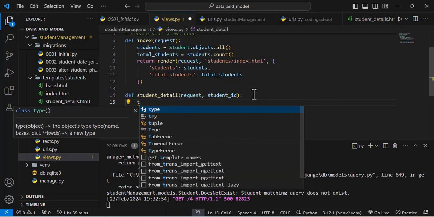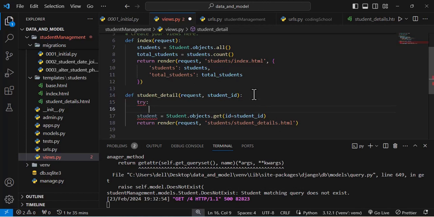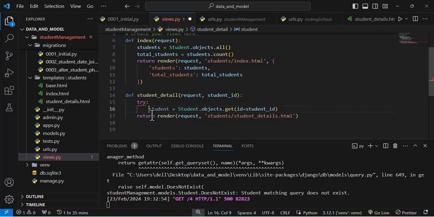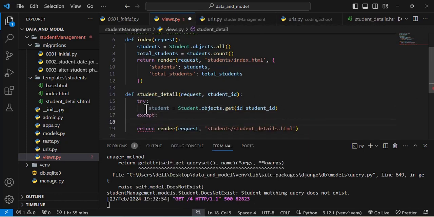Of course, try except, try is just a way of saying okay, run this code. If it's fine, if it works, then continue, or if it does not work, throw an error. So I'll just go the way of okay, try this line. Don't forget Python indentation. I bring it in, so try if you're able to get the students, then if it works, all well and good, but if it does not work, then I say except. So meaning that if this line works, then it will just skip the except, but if it does not work, then come around the exception.